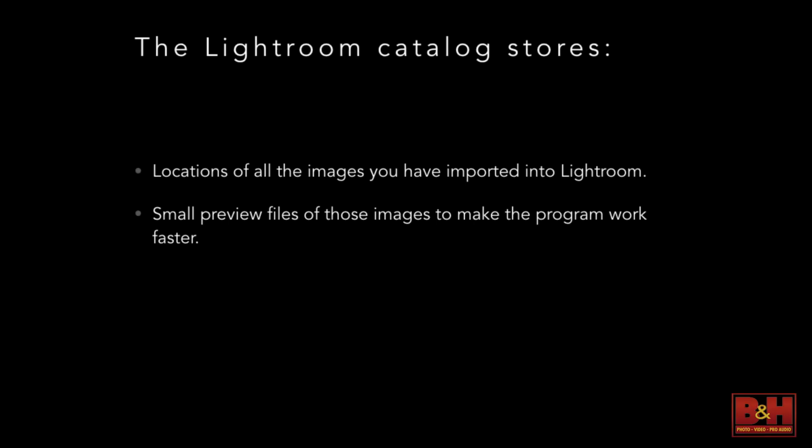A couple other things. The Lightroom catalog also stores small previews of the photographs themselves. And again, we'll look at how those are built when we start demoing the software in a little bit. But this is why, when you have missing images, when you have those question marks and exclamation points in Lightroom, you can still see the pictures, which is very unnerving to some people. You'd think that if the photos were actually missing, they'd be gray, or they'd be gone. But Lightroom has these little mini versions of each picture, and you can still see those even if the photo and catalog link has been broken, because those little previews are stored in the catalog. They're part of that actual catalog file. Okay, that's another thing. Now the big one's the next one.